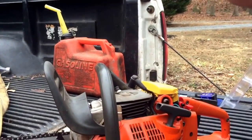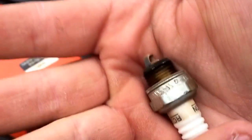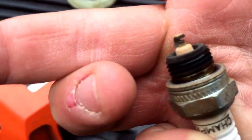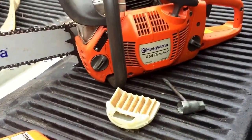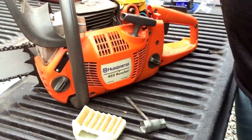So, touch the screen. What is it? I can't even see. Can you see that? It's kind of dirty and gunky. Can you see it? It's time for a new one. So we're going to put a new one of these in. This is Champion RCJ7Y is what the model number on that is. I wonder what this one is. It's not a Champion.